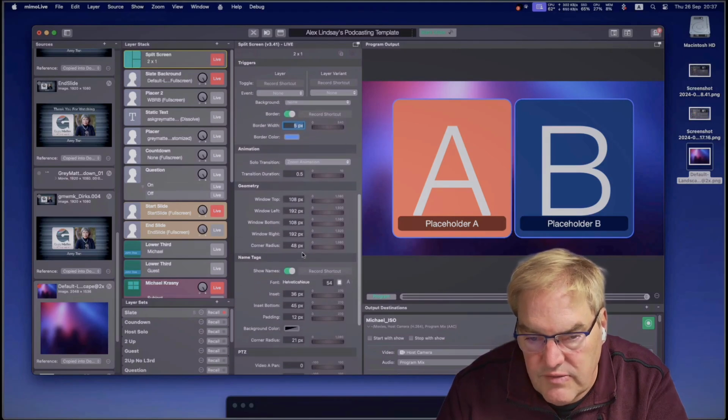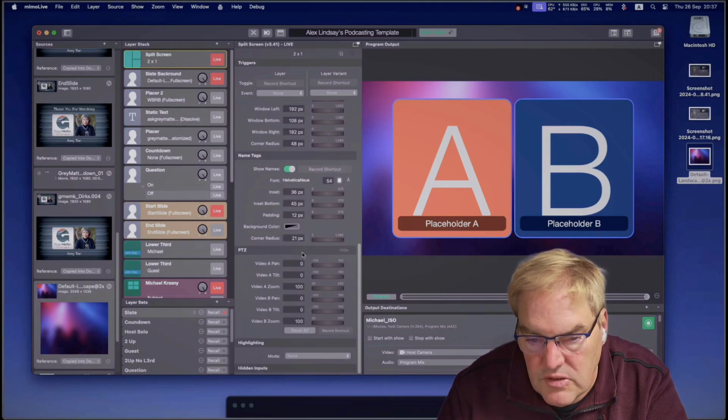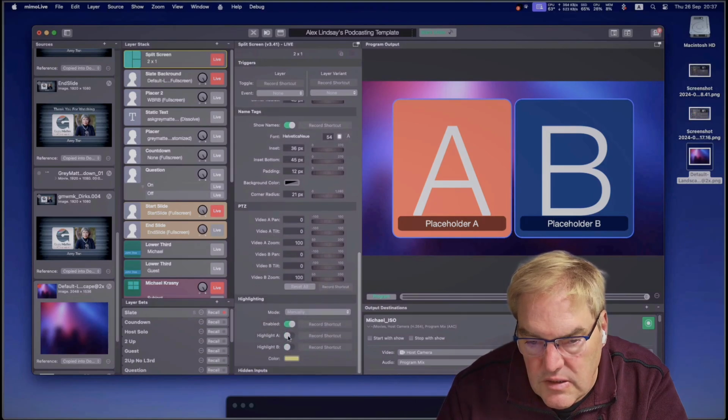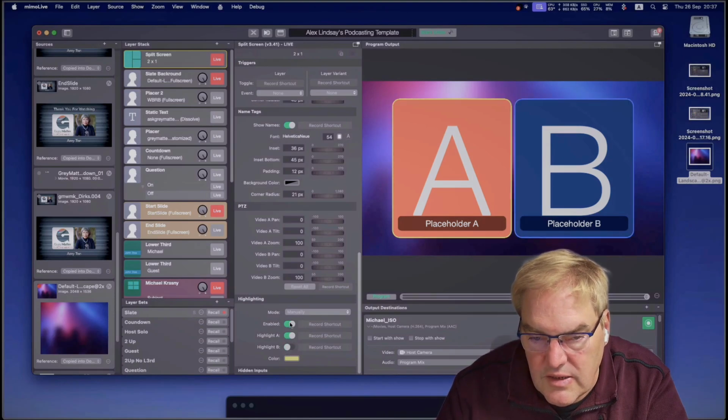I don't think we have drop shadows. Highlighting. What's highlighting? Highlight A. Oh, interesting. I didn't know we can do that.